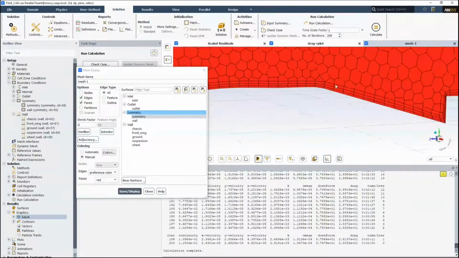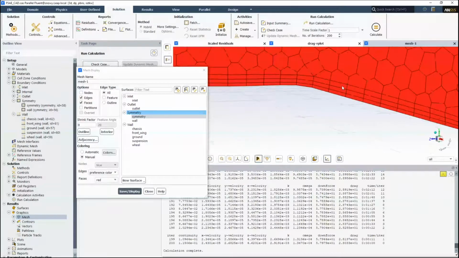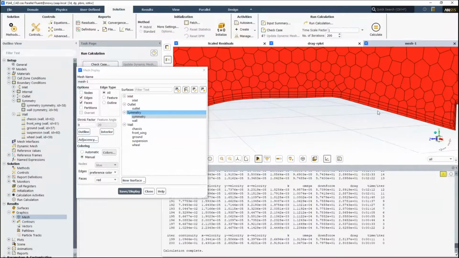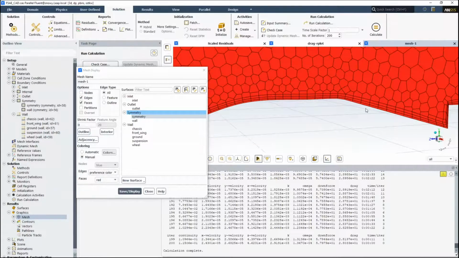Obviously, this is just a test case, but when we're running our own analyses, if we were to actually do a car model, we need to have a good understanding of what our first layer height is and how many elements we need to resolve that boundary layer.